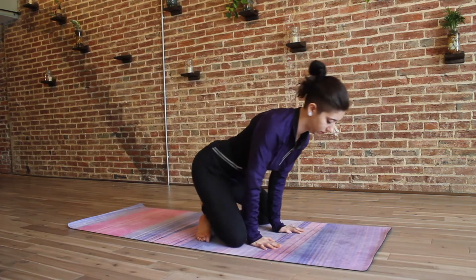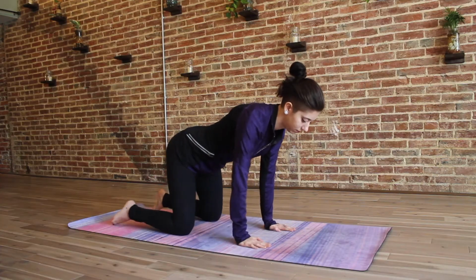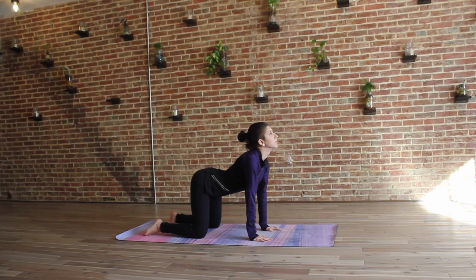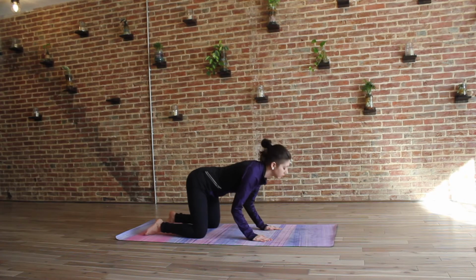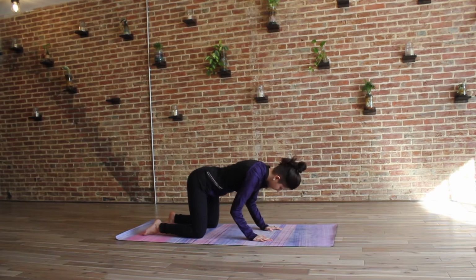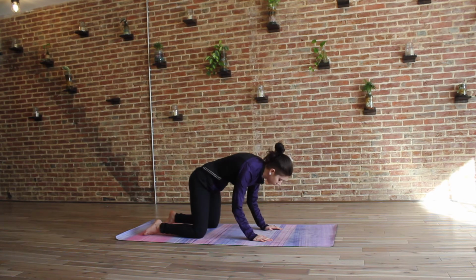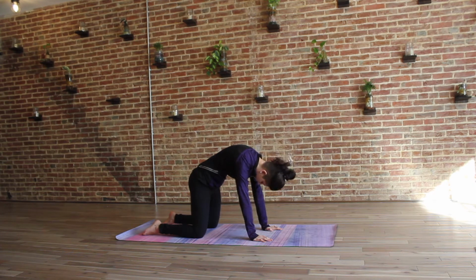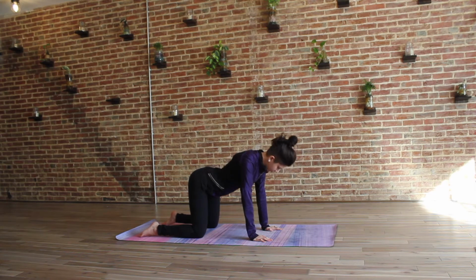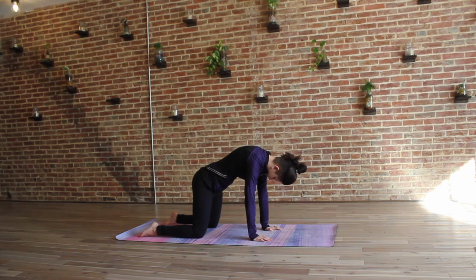Our hands are coming down on our mat as we roll up onto our knees, coming into a tabletop position. Inhale, looking up into our cow. Exhale, rounding our back, tucking our chin into our cat pose. Inhale, looking up. Exhale, rounding our back. Inhale, dropping our stomach into our cow. Exhale, rounding our back, tucking our chin.